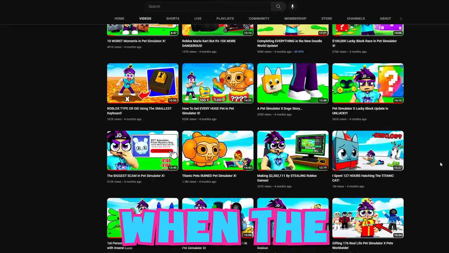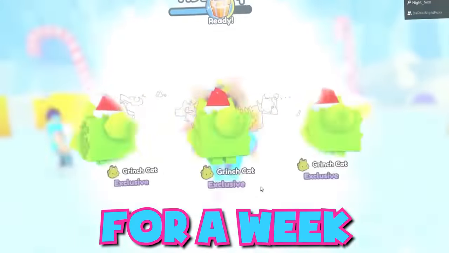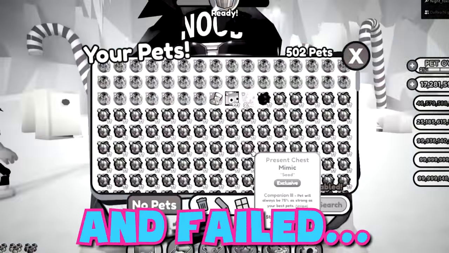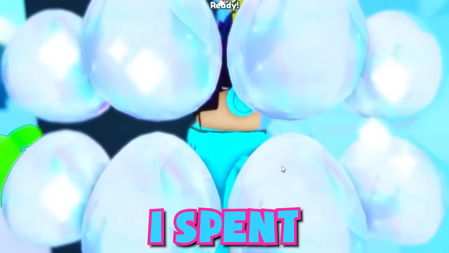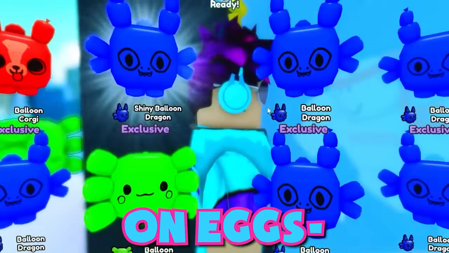You see, 5 months ago when the Titanic pet was first introduced, I had a lot of trouble getting one. I hatched for a week straight to get the Titanic Jolly Cat and failed. Then the Titanic Balloon Monkey pet came on the New Year's update. I spent 300,000 Robux on eggs and failed.